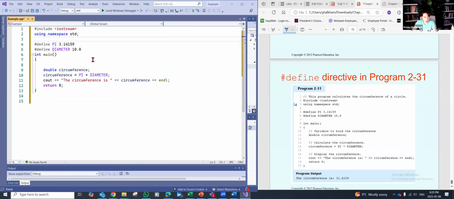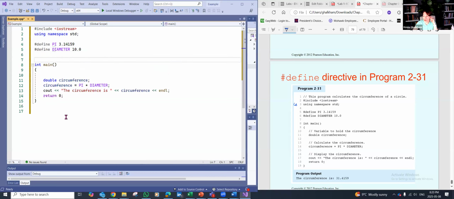There are situations where you are going to use, for example, pi. You know that pi is a constant number. Now, you guys are new. You have no idea how to define a constant number in C++ programming. In order to define any constant number, you have to go back to the beginning of the code, the way that I do in here, before main, and make sure it is after using namespace. This is mandatory. It must be before main, after using namespace.